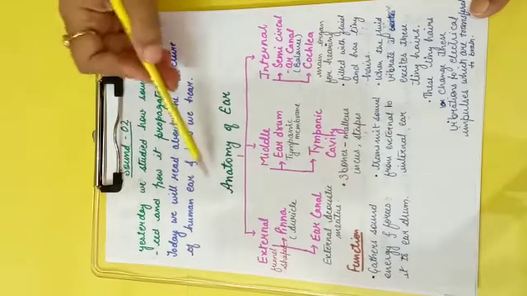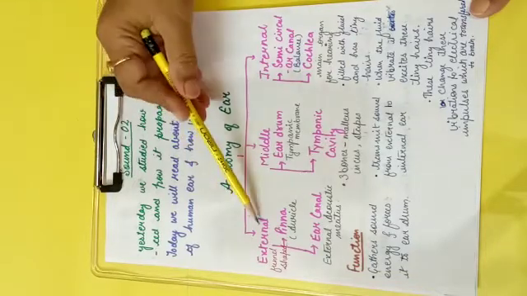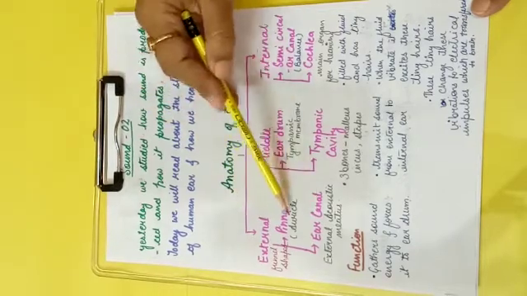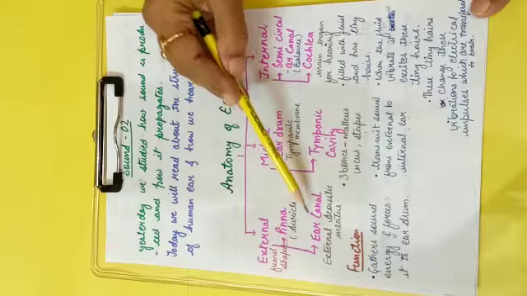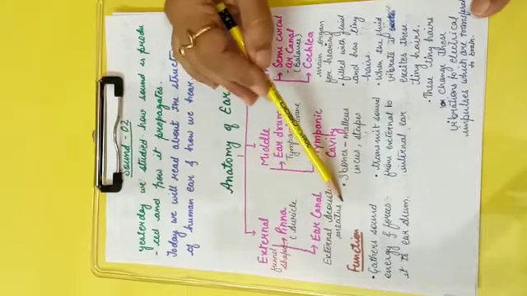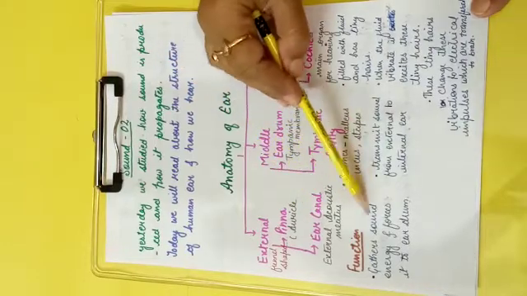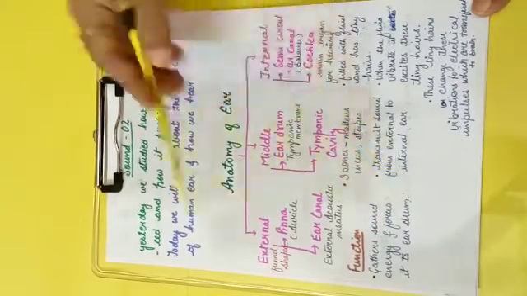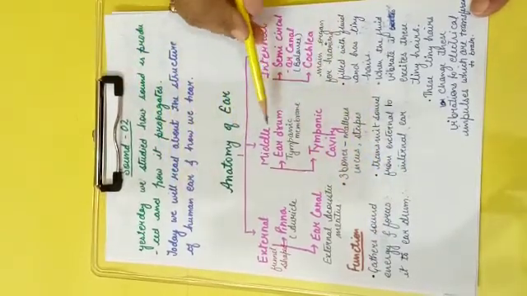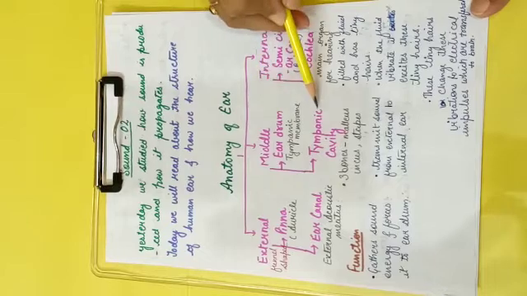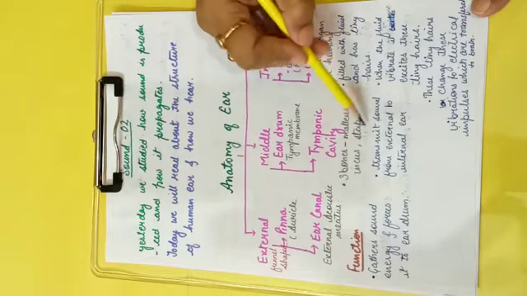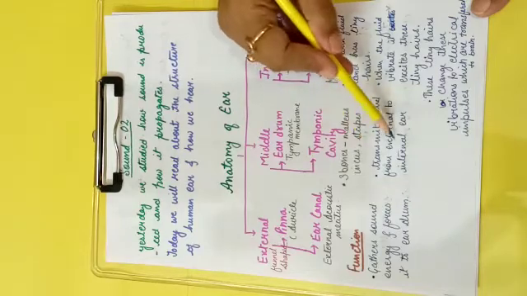Now to sum up, the anatomy of the ear. The ear is divided into three parts: external, middle and internal. The external ear has two parts: the pinna or the auricle, and the ear canal or the external acoustic meatus. Its function is to gather sound energy and force it into the eardrum. Then the middle ear contains two parts: the eardrum or the tympanic membrane and the tympanic cavity. This tympanic cavity contains three bones: malleus, incus and stapes. It transmits sound from the external to the internal ear.